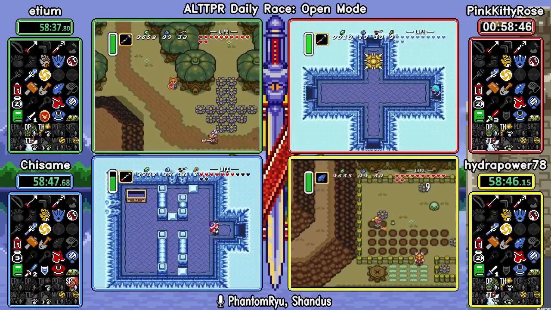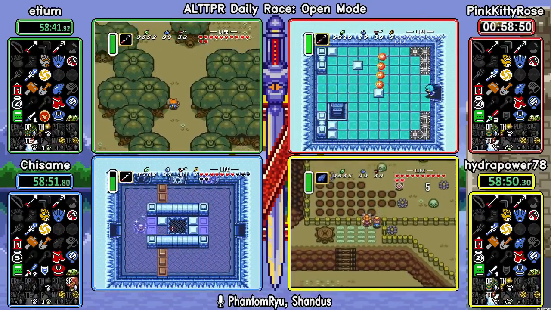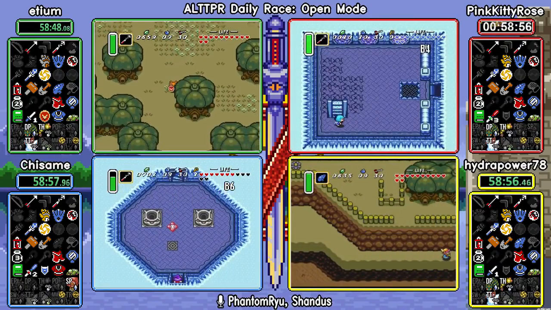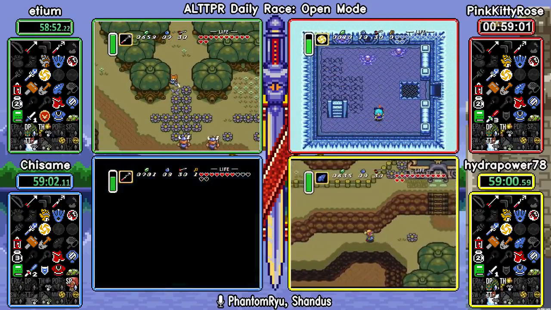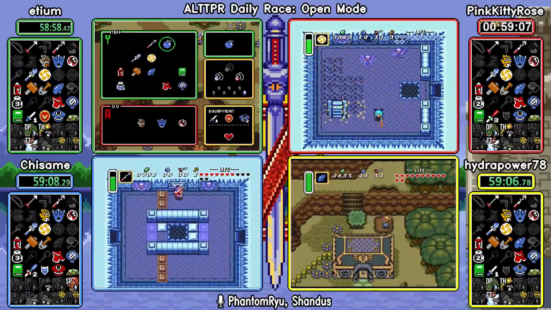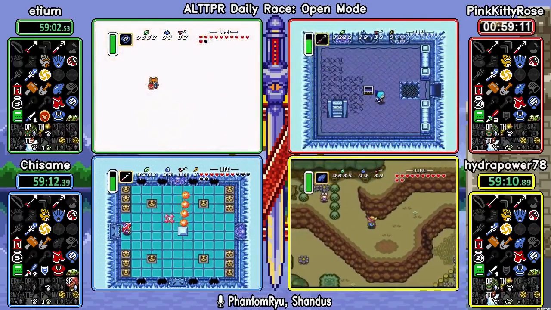Oh, luckily the last item is on Cold Stare, so that's gonna make it. Chisame's gonna be relieved when they find out that pendant is required. Chisame, where are you going? Iced tea room. Oh yeah. So Chisame used a bomb jump to clear the rest of the dungeon. So now, iced tea room.